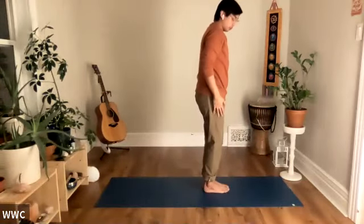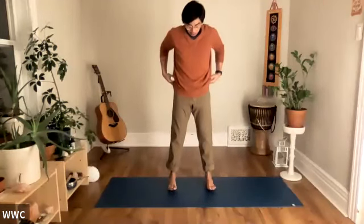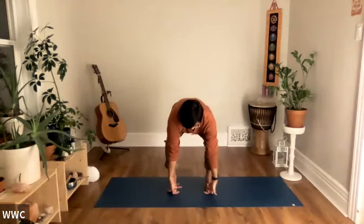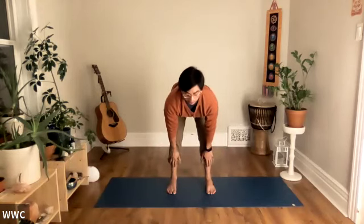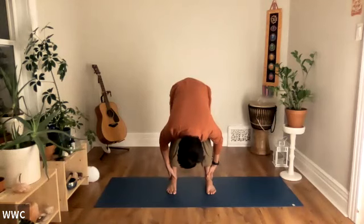From here, we're going to take the feet about hip width apart, okay? You can stay facing forwards. Next, hand to big toe pose, or fingers to big toes, taking the first two fingers and thumbs, holding on to your big toes with them. If it's too much, you can try bending your knees to get them. If it's still too much, hold on to your legs and lift your head, lift your chest and stomach. You can stay like this or fold forwards, bring your head down. Then breathe here for about five nice breaths.